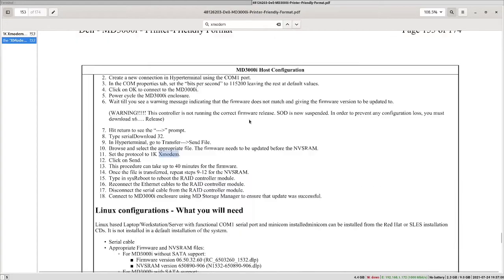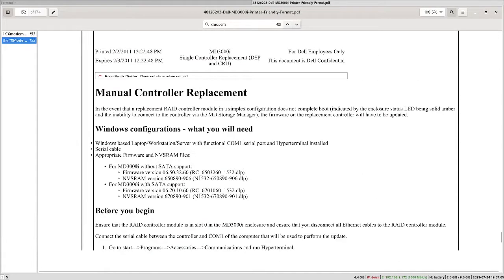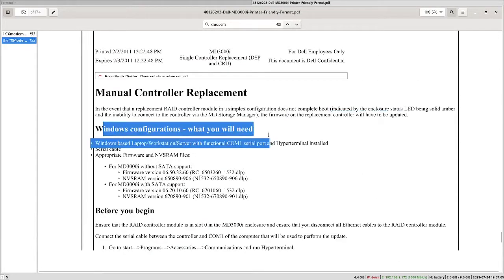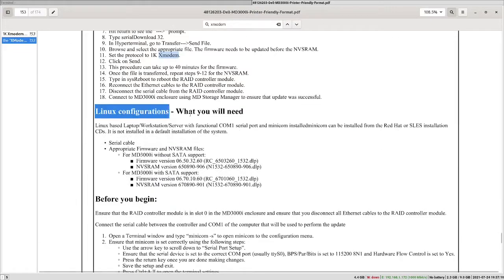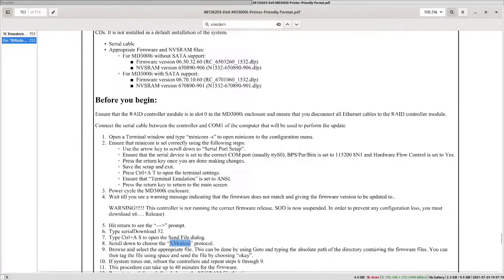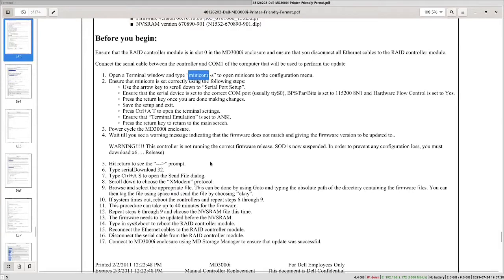So the procedure to flash the firmware. We have a procedure for Windows, so you can do it on Windows. We also have a procedure for Linux, which is what we have right here. So on Linux, we have the Minicom serial terminal, which is what we are using to see the debug log. You can see the configuration for the serial port right here.